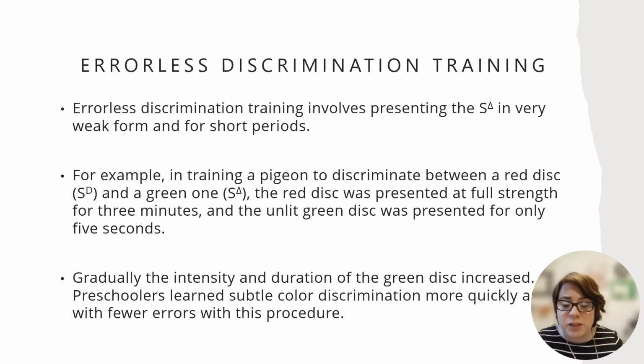So children that were trained with the errorless procedure made fewer errors and learned the task faster compared to traditional methods. And they also became less upset compared to children that were trained using traditional discrimination training. They failed to bang the lever, right? So they were reinforced when they pressed a lever when a particular color was present, but not when a similar color was present. And so they were less likely to bang the lever and show other signs of aggression and hostility with the errorless discrimination training, just like the pigeons.